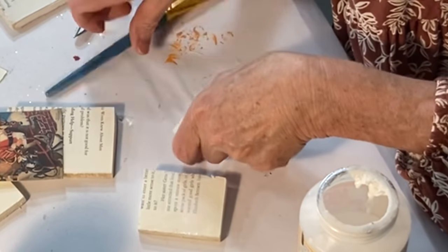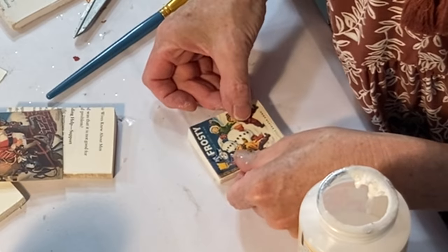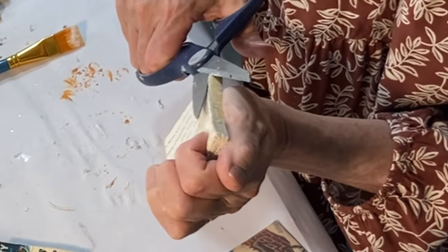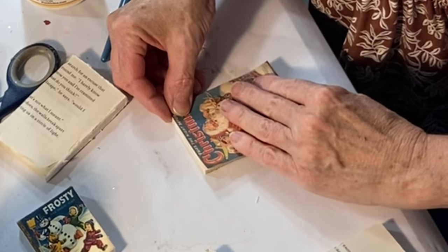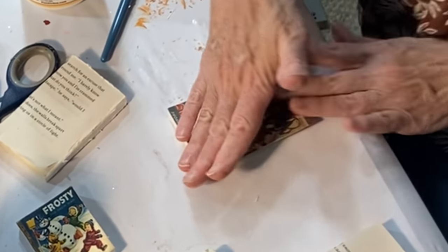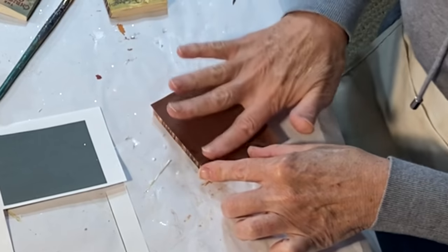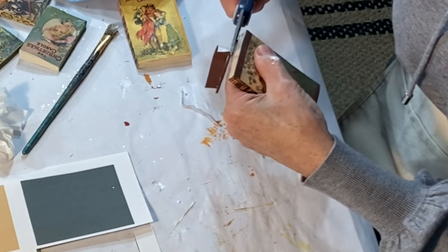Print out some Christmas book cover images on cardstock in sizes to fit your little books. Use Mod Podge to attach the little book covers to the front of your book. If you use my images, I have also included a color coordinated back piece to Mod Podge to the back of your book, but you could cover the back of the book with a piece of scrapbook paper.